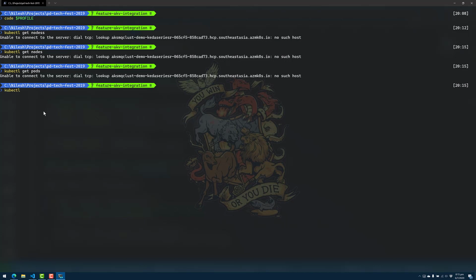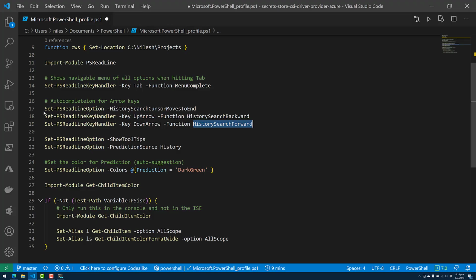If I type kubectl and then press the up arrow key, it just takes me back to the previous command which was executed. If I keep going up after pressing two or three up arrows, it took me to the code profile command which I executed. This is not what I wanted. What I wanted was, when I have kubectl as a context and I press up arrows, it should show me only the commands related to kubectl which I had executed in the past. That is what we are trying to do here with this up arrow key mapping.